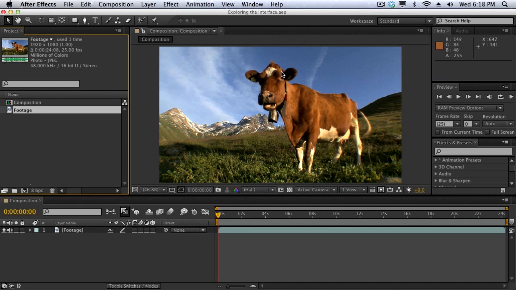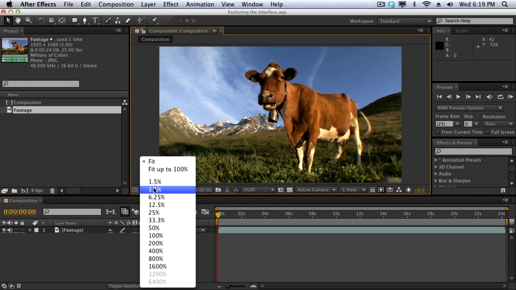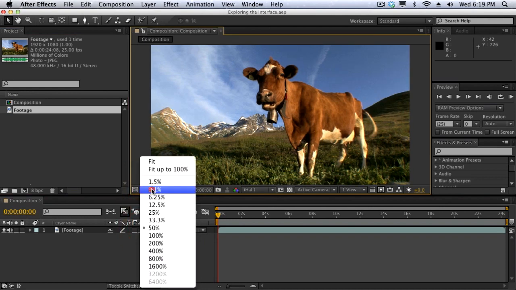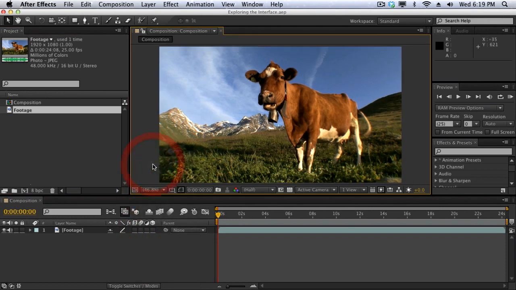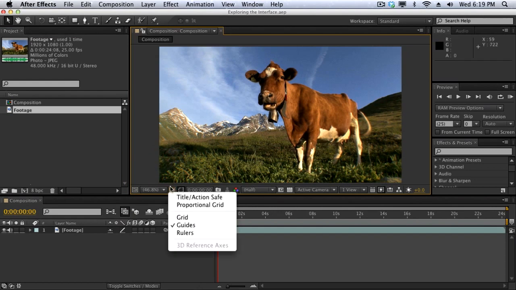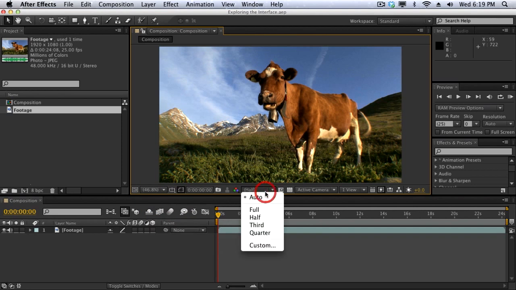Now on the bottom of this composition panel you have additional viewing options such as the magnification, which you can zoom in, zoom out, or zoom to fit. You also have additional title safes and grids. Your resolution, so perhaps your computer is not that fast to handle full res currently for your previewing. You can set the resolution down to half or auto, very similar to Premiere. And you have additional camera view angles right here, which again we will be discussing later in the course.